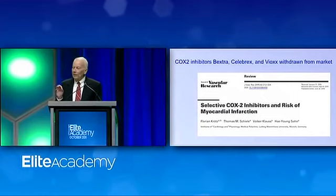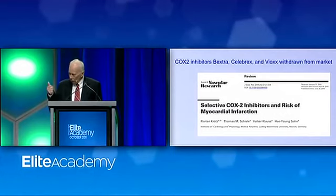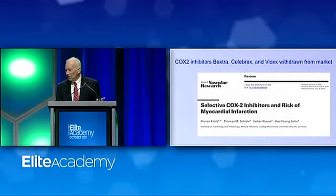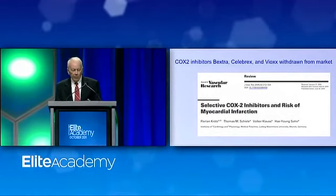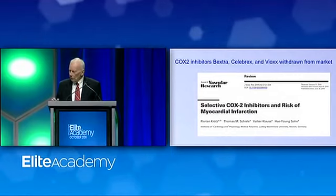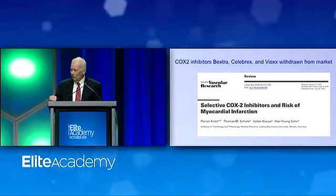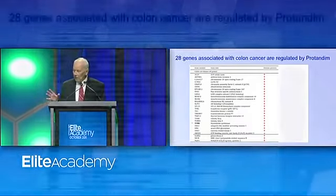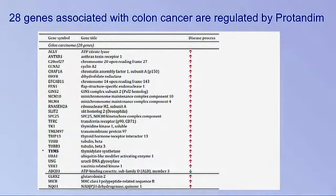The point I'd like to make is that Nrf2 didn't make it wrong. Nrf2 increased this gene product. It didn't try to decrease it. So we might have actually learned a very important message that could have saved tens of thousands of lives by not introducing these drugs if we had been able to look at what Nrf2 does in this situation and stay away from inhibiting a drug that Nrf2 says should be upregulated, not downregulated. So there's gray area here. Sometimes it becomes clear, as it did in this case, and sometimes we're going to be having to make the best decisions we can on the best information that we have at the moment.